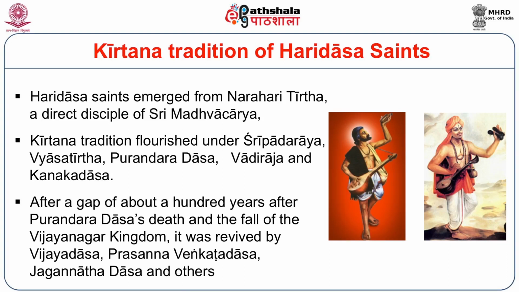The main prominent Haridasas were Sripadaraya, Vyasatirtha, Purandaradasa, Kanakadasa, and later Vijayadasa, Venkatadasa, Jagannathadasa, and many others. They all sang plenty of songs called Devaranama, Dasara Padagalu, on Krishna, Vishnu and others, and they were very simple and filled with a lot of emotion and devotion to the Lord. They were set in a simple language, very commonly and easily practicable for a layman.